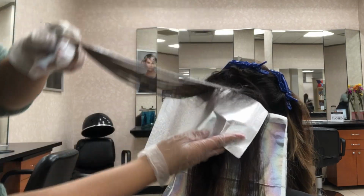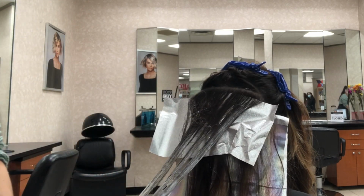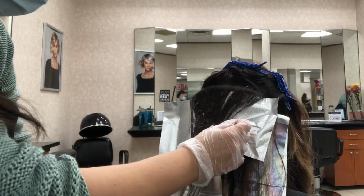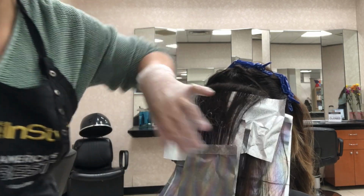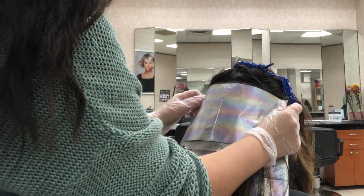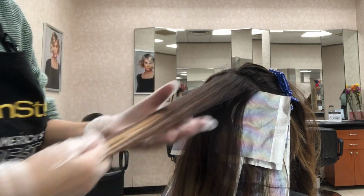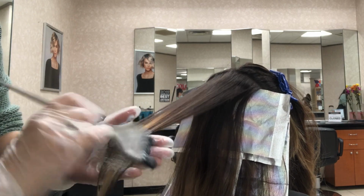And now you're going to see my trick whenever I take a really big section. I'm just laying the foil horizontally like this, because then I'm not restricted to the shape of the foil. Laying it out horizontally gives me the option to take as big of a section as I want and not have to worry about fitting it into a foil. So I'm just doing the horizontal section and then laying down the foil for the rest of the ends and now sandwiching it however I feel like it needs to be sandwiched, but it's usually vertical on the ends and horizontal on the root. That way I have a really big space to work with.